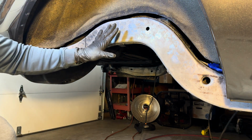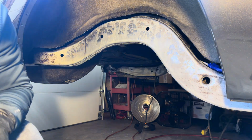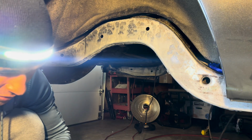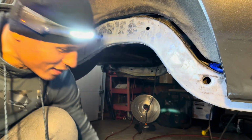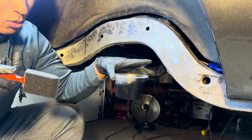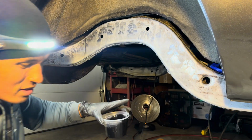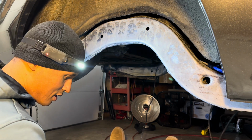Now this here is the setup process for the Pour 15. So this is what makes the Pour 15 stick to it the best. So where's my brush? With that being said, hopefully I got them all. I got everything good to go. And they said it's best to pour it in a cup or something like this, and not leave the can open. This is actually an old Pour 15 that I had, but I guess the air or something kind of breaks it down. I don't know what they were saying, but anyways, enough with the talking.